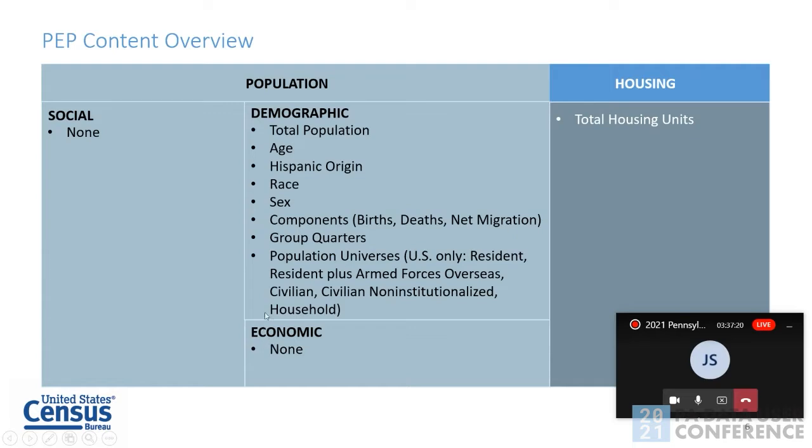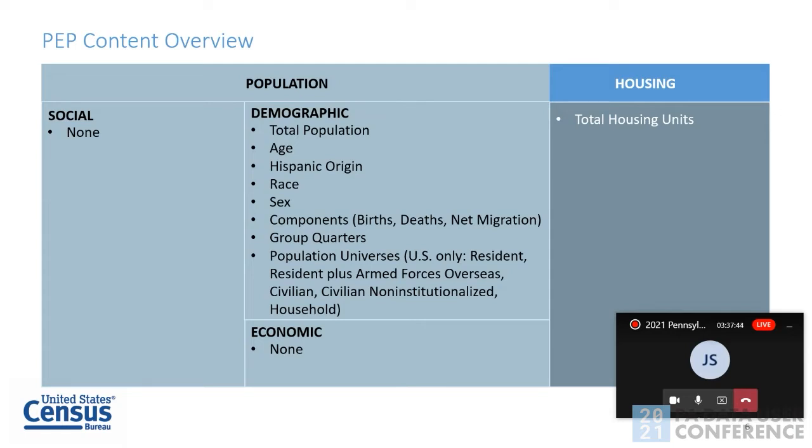Just an overview of our content. I put this slide up because it's really important. We were working with some folks over in the American Community Survey, and of course they have estimates as well, and they're referred to as estimates. And they have a much larger array of estimates that they come out at, just a much greater volume of data.